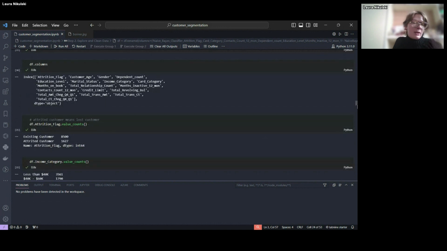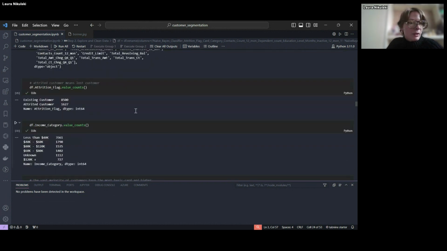And like I mentioned earlier, I was interested in finding out how do my existing customers differ from my attrited customers. In this case, attrited means lost. Okay, so we've lost these people for whatever reason. We don't actually know, is that person dead? Has that person simply changed banks? Is this person only lost, if you will, temporarily? What's going on? Is this person maybe on an extended holiday? We don't know. It's just, as far as the bank is concerned, this customer has been lost, basically.